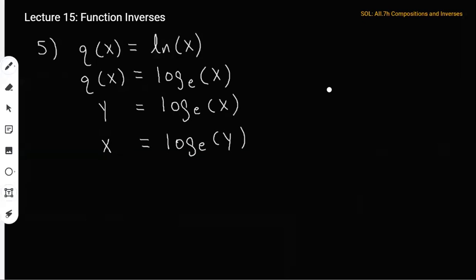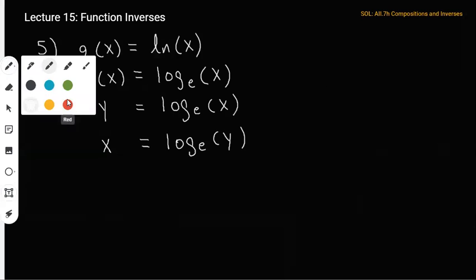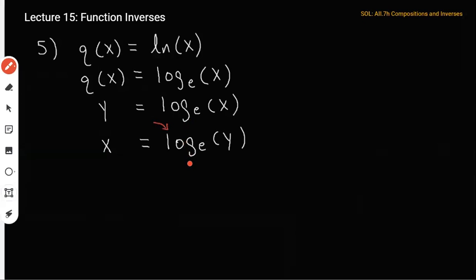Okay, so now I'm moving on to step 3, which is solve for y. I need to find some way to get y by itself, which means I need to get rid of this logarithm right here. So we learned last week that we can get rid of a logarithm if we use an exponential function. And I'm going to use the base to do that. Remember how we said the base is always going to be under the g of the logarithm? Well, this time our base is going to be e. E is just a number. So I'm going to use e as my new base.